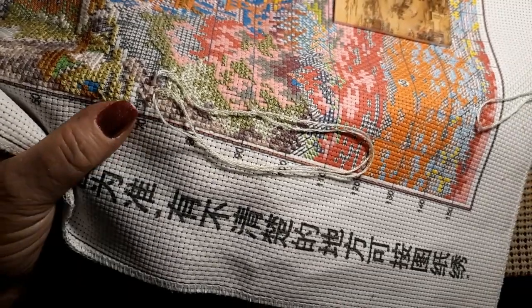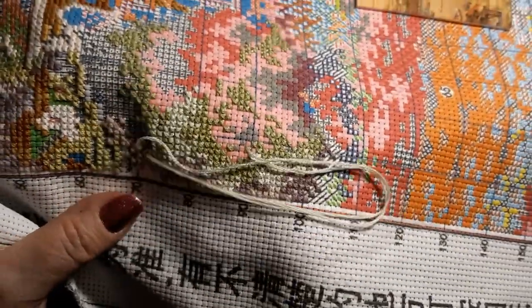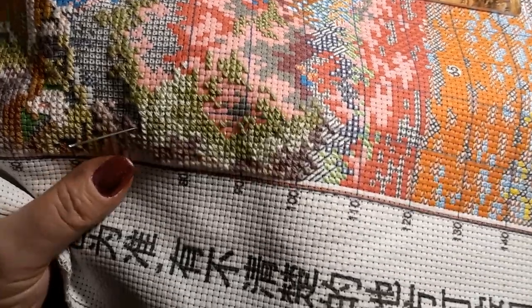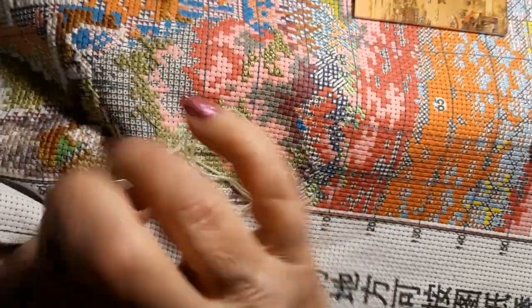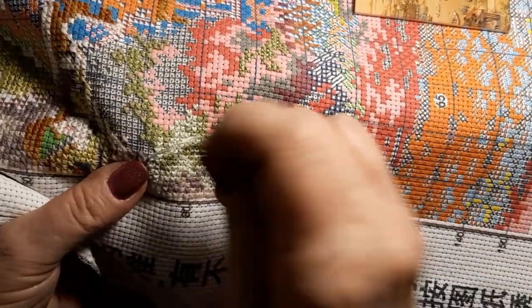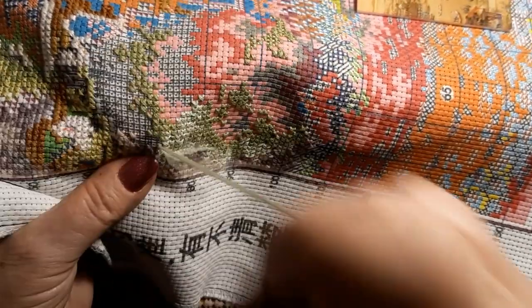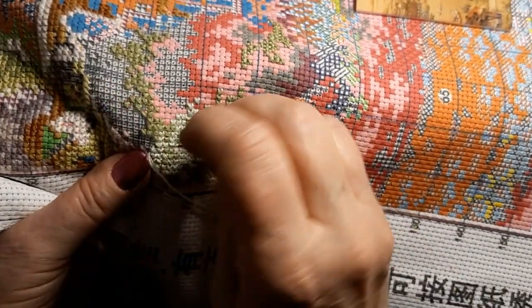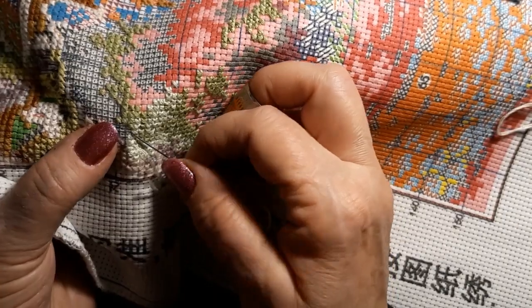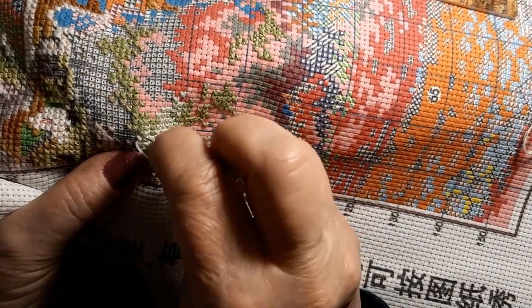There are some of those stars — there are three of them and they've got them mixed in over here with this other thing. I'm going to work around them and then do the stars as my next color, so I can see where they're at. Once I get this color in you can't tell what that symbol is, but it's probably just another shade of green — no big penalty if I get it wrong. I'm just doing the best I can with what I've got to work with.